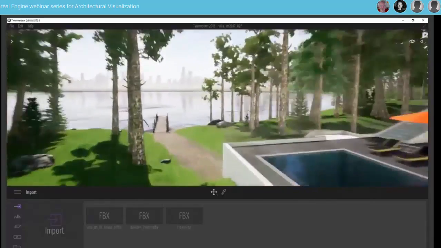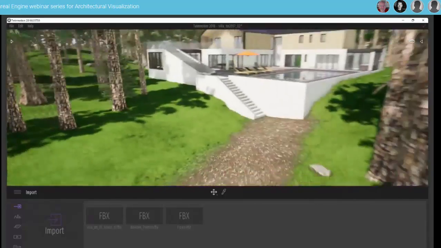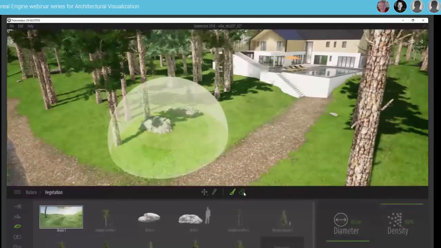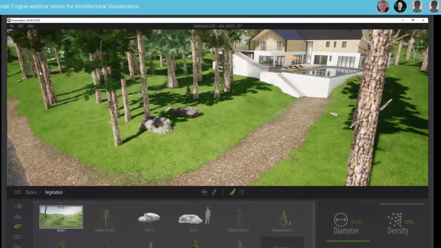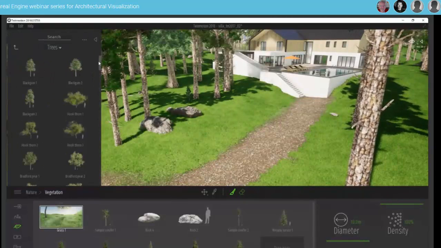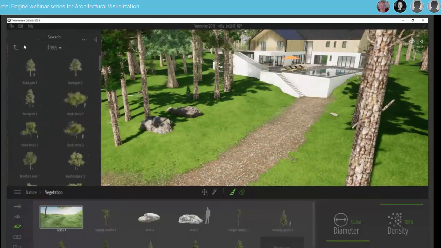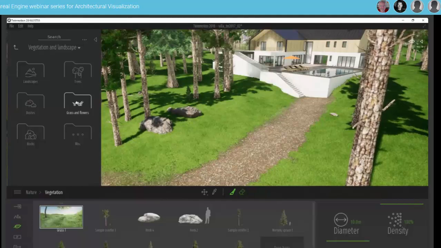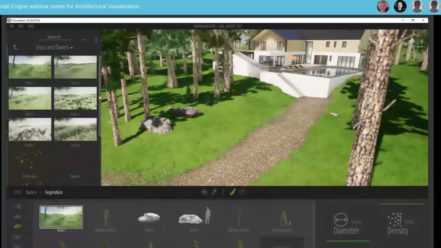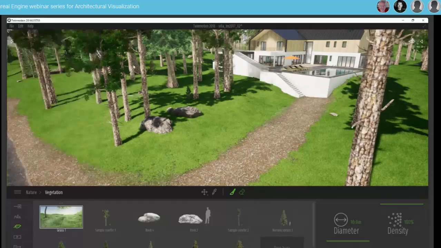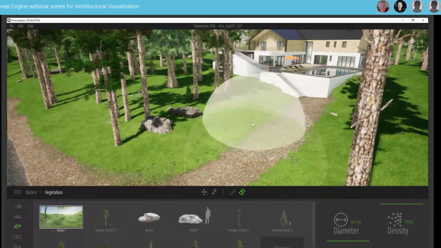I will be able to make really great things in this scene. So for example, let's have a look at the nature dock here. I will go to the vegetation dock. I will have a paint tool and an erase tool. Thanks to the default library, I will be able to choose any default tree, or for example grass and flower, bushes. You have many possibilities integrated in the software, and you just have to drag and drop it in the dock and use your two tools. So as you can see, it's really easy to use.